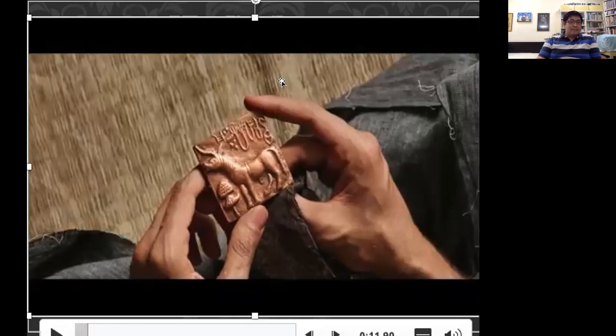Okay, look at this in front of you. This is the seal, the Mohenjo-daro seal. A lot of things about Mohenjo-daro remain unknown even until today. But can you imagine they made a whole movie based on just this seal? Just like what we are going to talk about today.